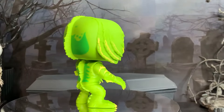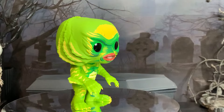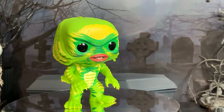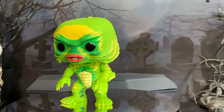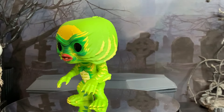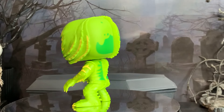This is probably the best one of them all — Gilman, the Creature from the Black Lagoon. All the sculpt, all the detail on him just looks fantastic. He looks terrifying. He is just great. If I had to choose one in the whole set, this is the one that I would choose.